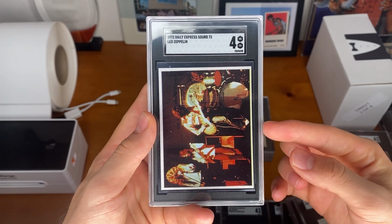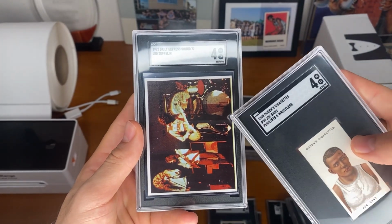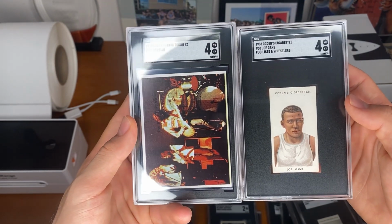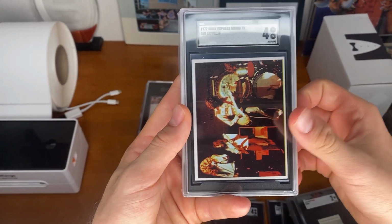Really like how, as you guys can see, compared to even the Joe Gans, for example, you can see how they space the cards out, which I really like. And this card is just pretty wide, and as you can see, they account for that in the slab, which I think is very cool. They don't leave any space for white or any sort of space we can see through the cards. So very cool there. Wanted to point that out real quick.